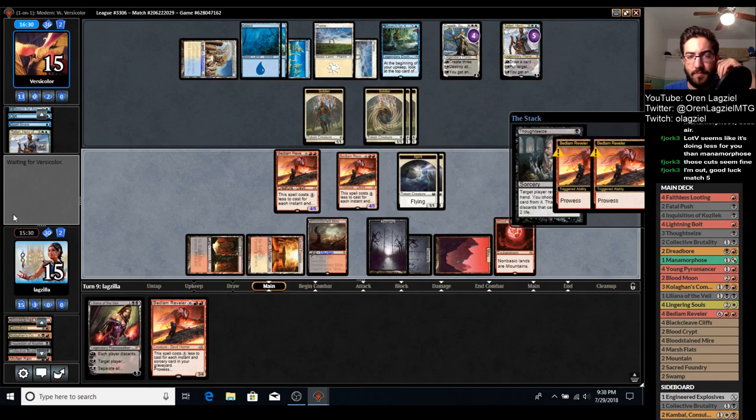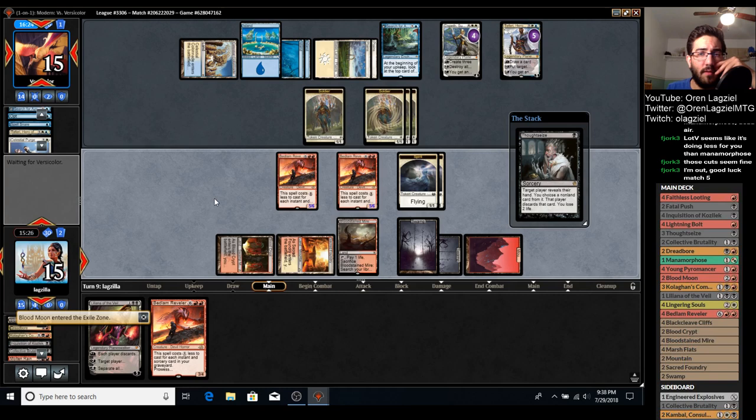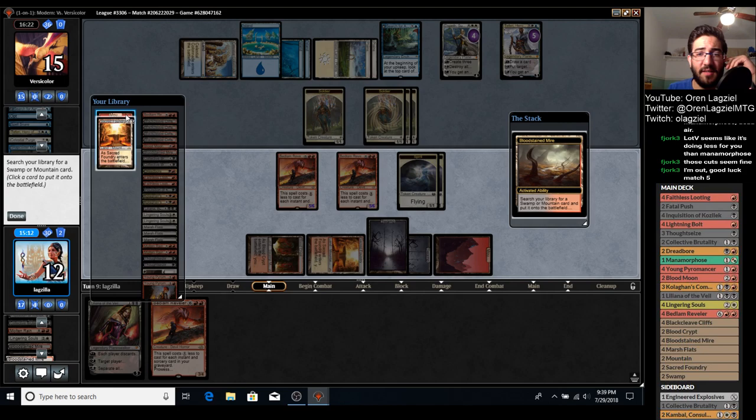They have a Path to Exile. Celestial Purge the Blood Moon. Alright. Get a Snapcaster Mage out of my opponent's hand. That is... Oh, haha. That's not a land anymore. Now we have to be worried about that Celestial Colonnade in the air.